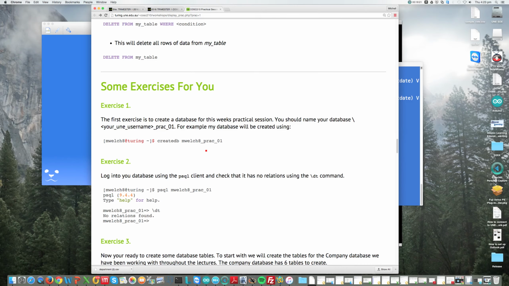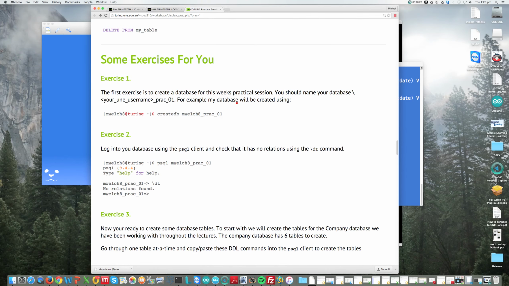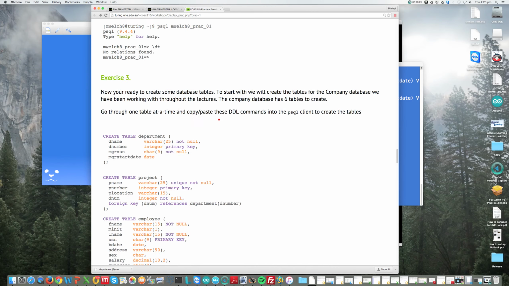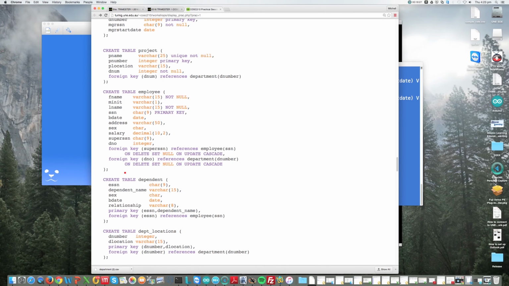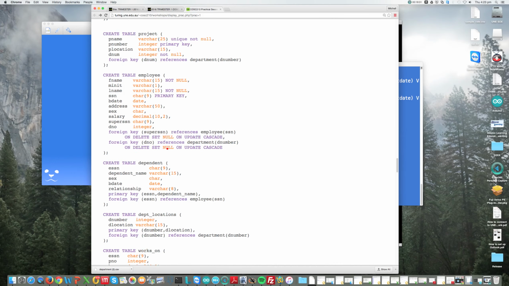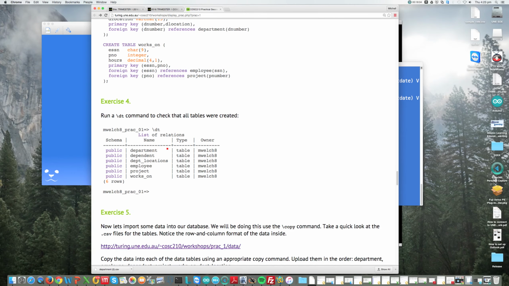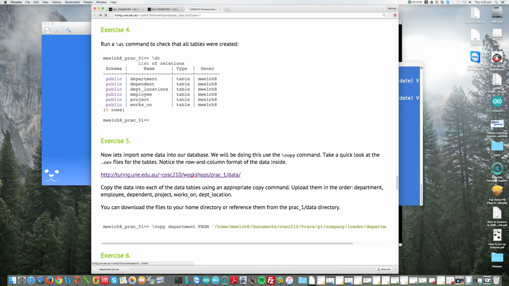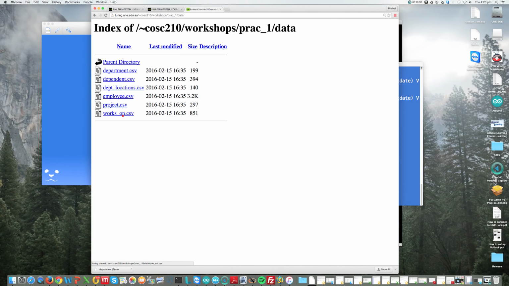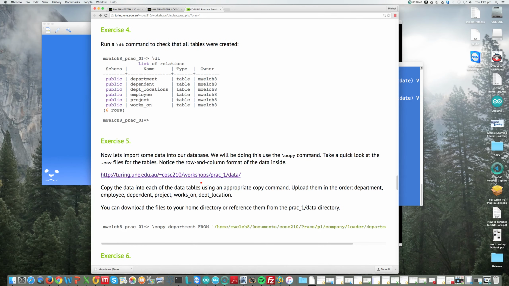So we've got a set of exercises here for you to run through. You'll be creating your database, creating some tables in your database. You can just cut and paste those table definitions in, and then you'll be importing some data from some CSV files into that database using the copy command.